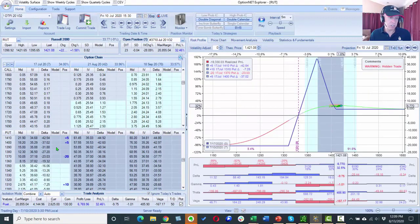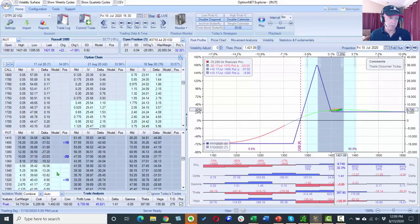So this is the position that we were in. You can see our delta is negative. When we roll this back, our rules are requiring us to roll or bring these 1310s to 1320. So we end up rolling this back, rolling this up, and now we're slightly positive delta, so we're good to go. Notice we still only have 15,000 in the trade.